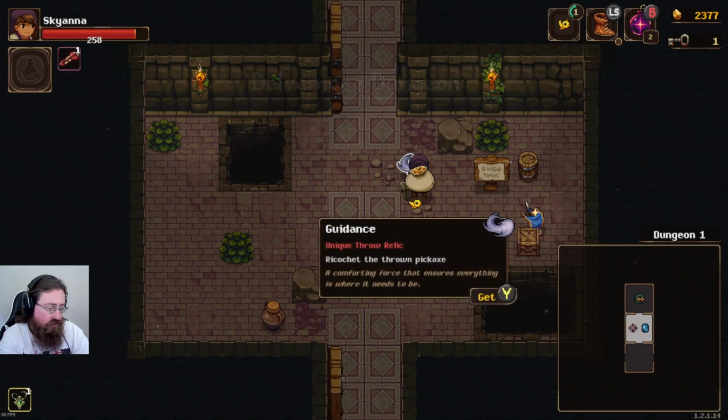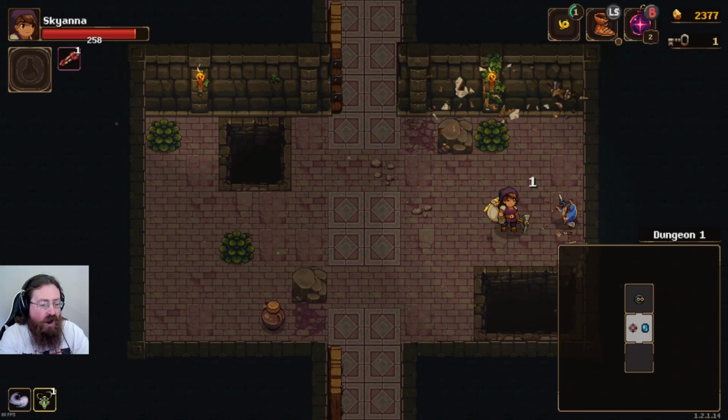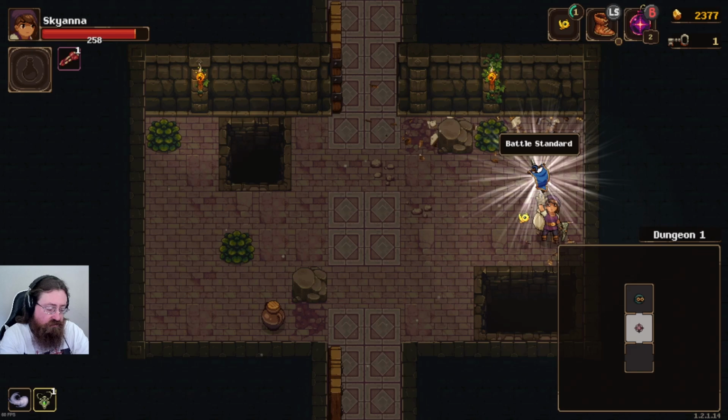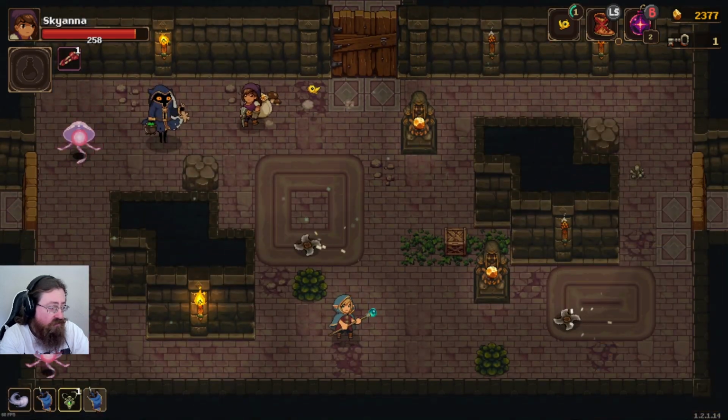No, we got to. What is that? Beginning of battle. Okay. Well, I'll move faster and stuff. So that's cool. I'm gonna smash past like it's Zelda.